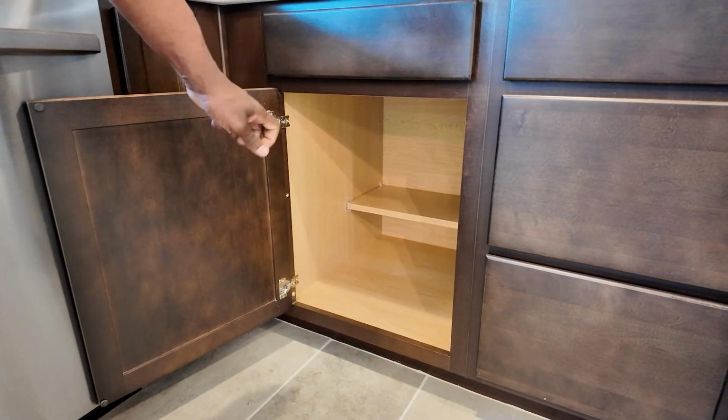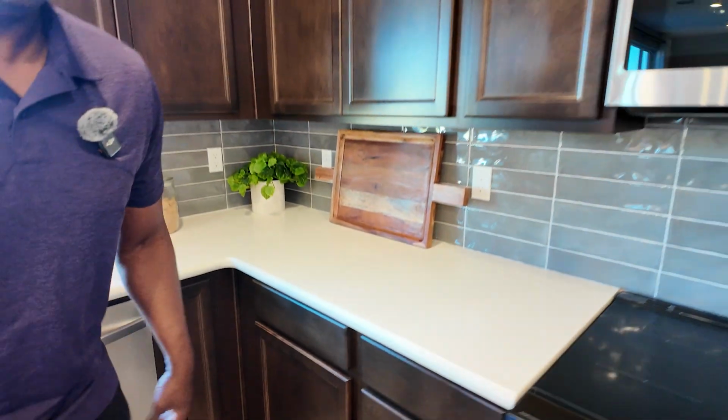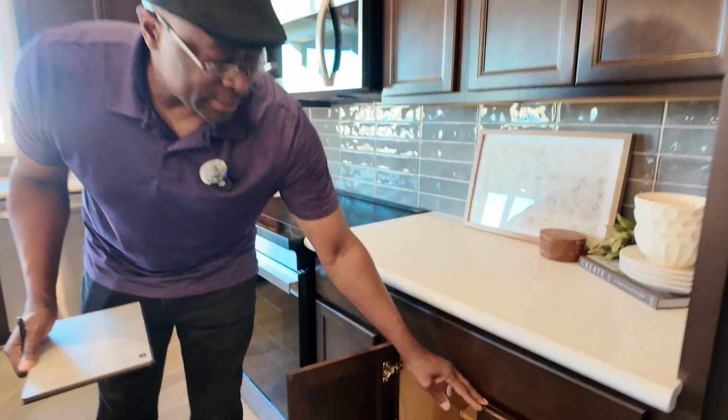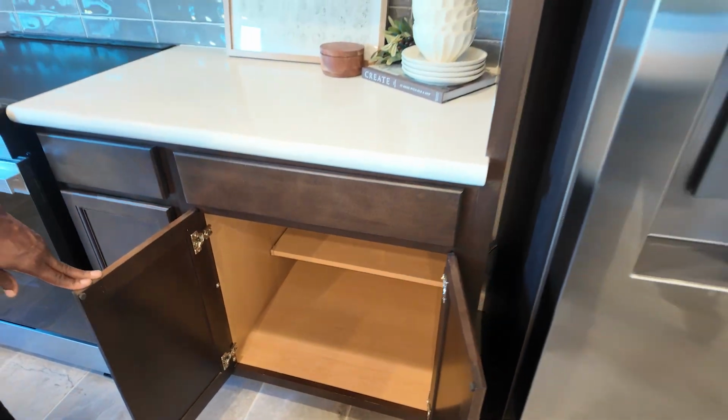Now this one, let me see, because I don't see the little drawer that you pull out for your pots and pans. I love when they have that. Let's see if, because there's not one there, is there one over here? There is not. So this one is missing that feature. I love that feature. That may be something you might want to add on, because it's a really cool feature when you're tall as I am and you're not 20 anymore. You want to be able to pull that drawer out, access what's behind it, slide it on back in.